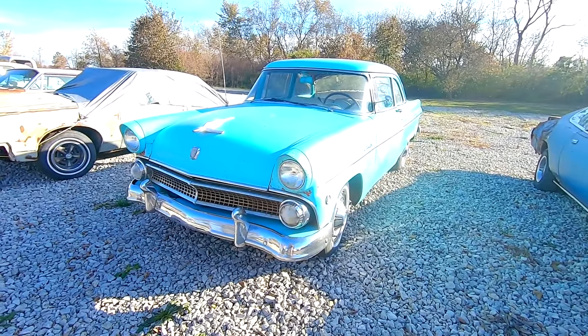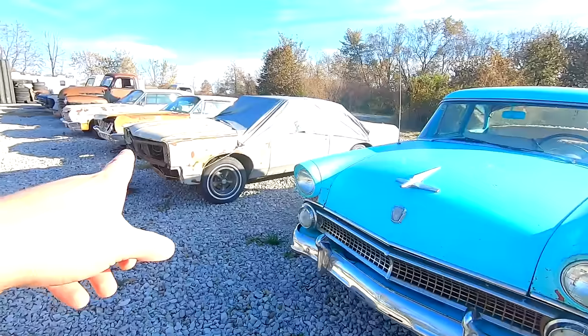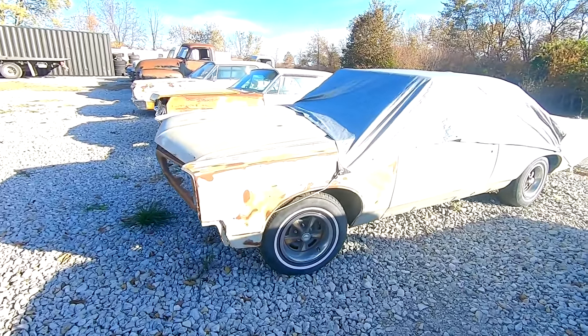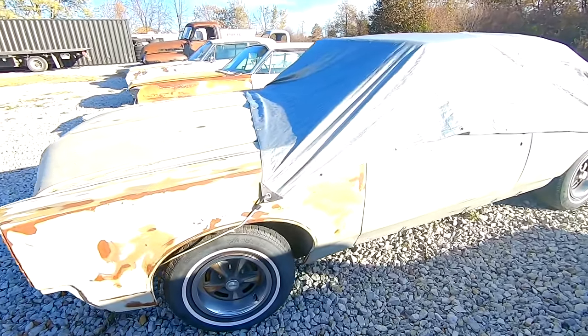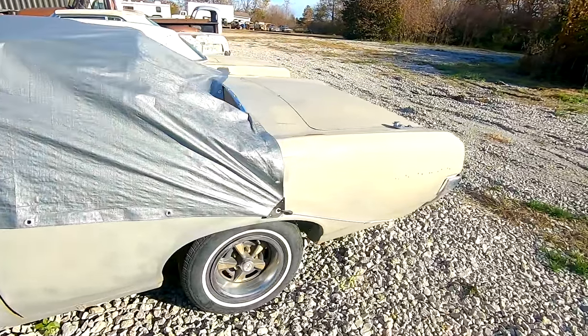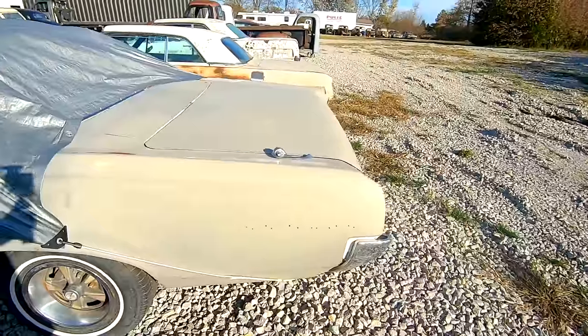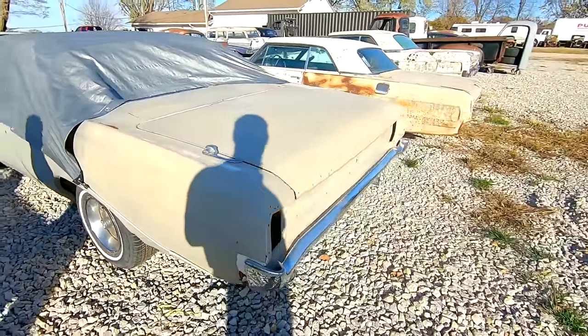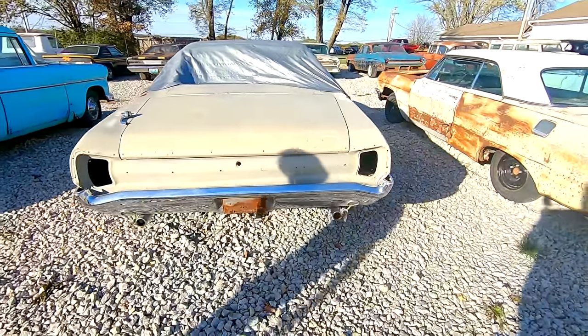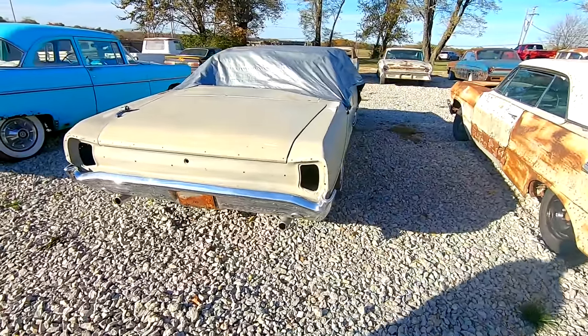Okay, fair enough. This one's a GTO? Yeah, and I don't know anything about this one. I'm sorry. That's okay. All the information you'll need is on the website, everyone. Looks like it's had some body work done, but probably would need to be redone. Yeah, I believe it came from a friend of Bob's. I just don't know the particulars on how long we've had it around or anything.